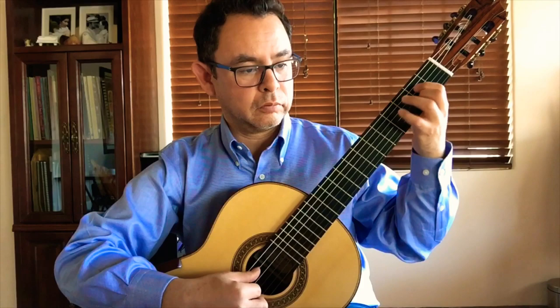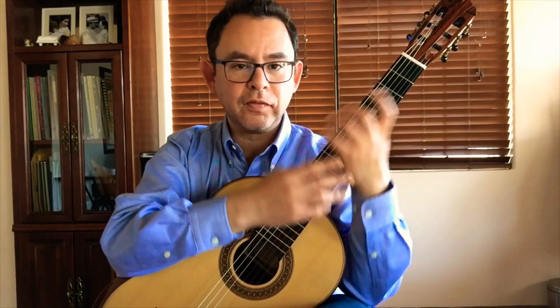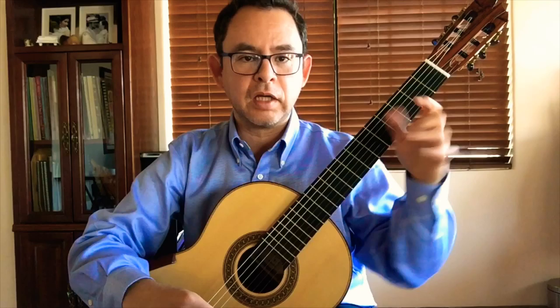And keep the same position of the left hand or the left arm. If you see, I'm not moving all the time. Every time when I play the chords, I'm not moving this part of my left arm.